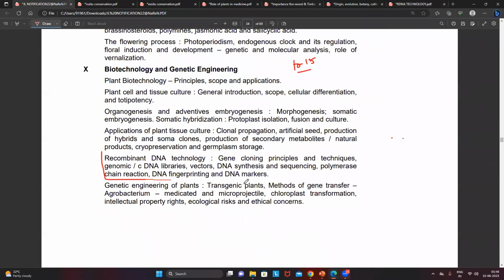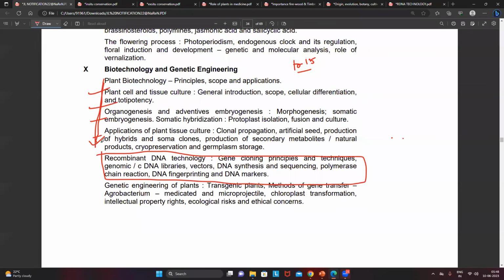And which are not straightforward concepts, now let's see. So this we understood, which is a very straightforward one. All questions are very direct, all from the concept. Now you look into this, which is the rigid concept. These are all very rigid concepts. You have to remember the subject also. You have to remember as well as understand. Plant biotechnology, plant tissue culture, organogenesis, applications of plant tissue culture.